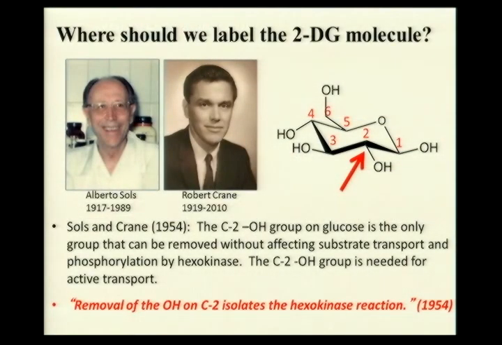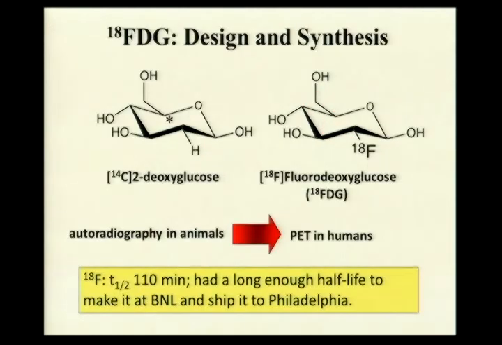But they also found that it was not a substrate for the next step, and that it would not undergo active transport, and that also becomes important. But they had this statement: the removal of the hydroxyl on C2 isolates the hexokinase reaction. So that was really a pretty prophetic statement.